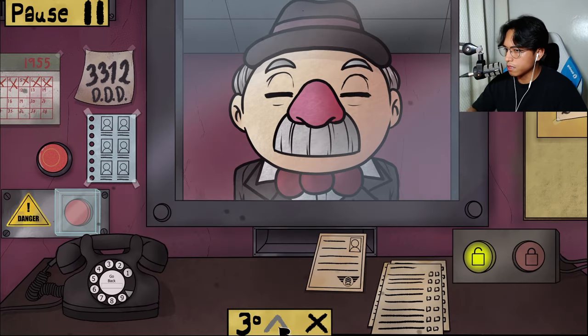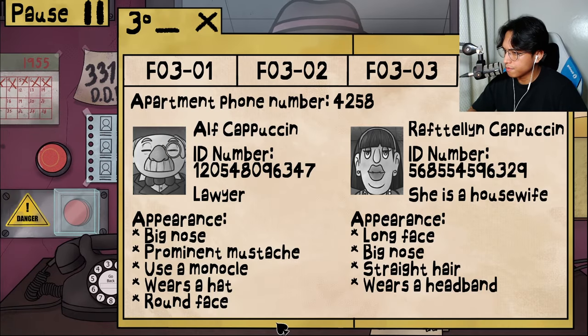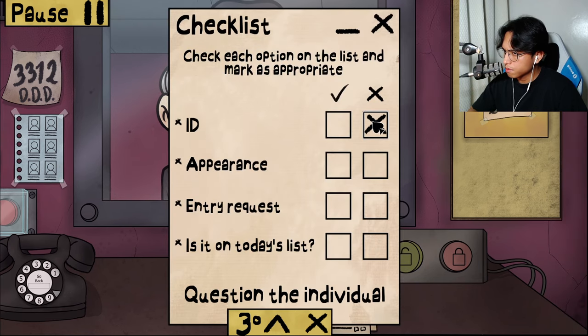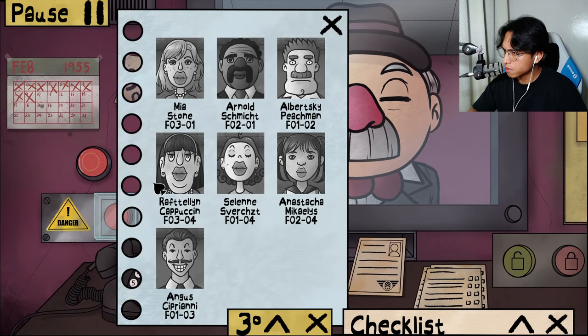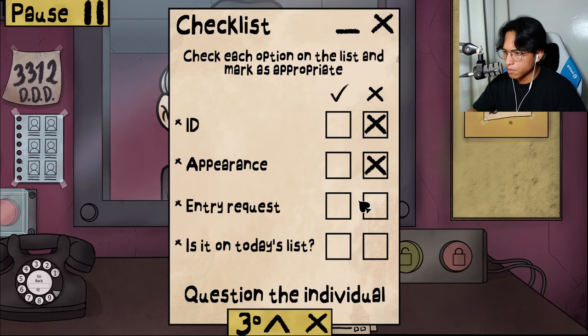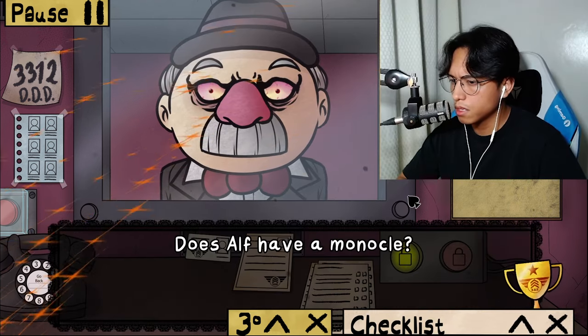Wait. May question lang ako sa inyo, sir. Mr. Alf? Wala kang ID, sir? Tapos wala ka rin suot na monocle? Wait, are you on today's list po ba, sir? And wala ka rin sa today's list. Strange. Entry request. Meron naman siya entry request. Wala siya sa today's list. Okay, sir, wala kang tatlong things. Can you provide me?